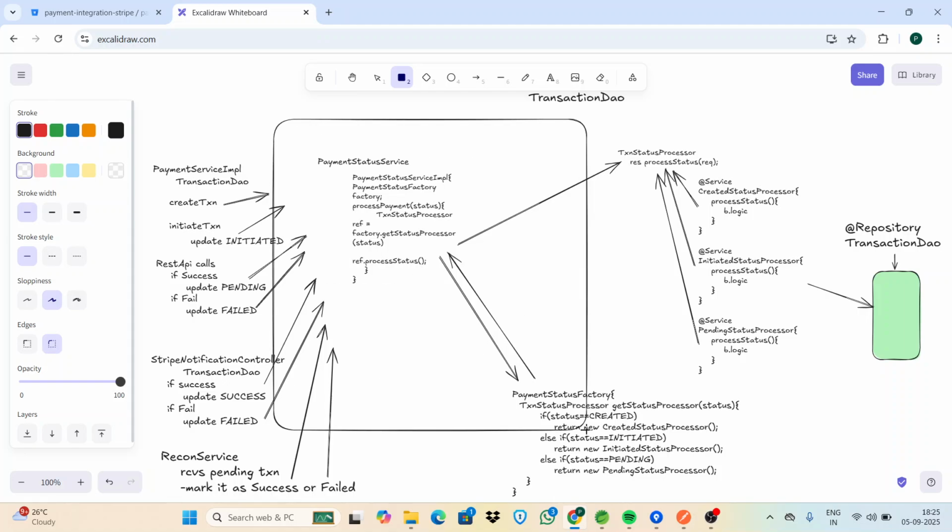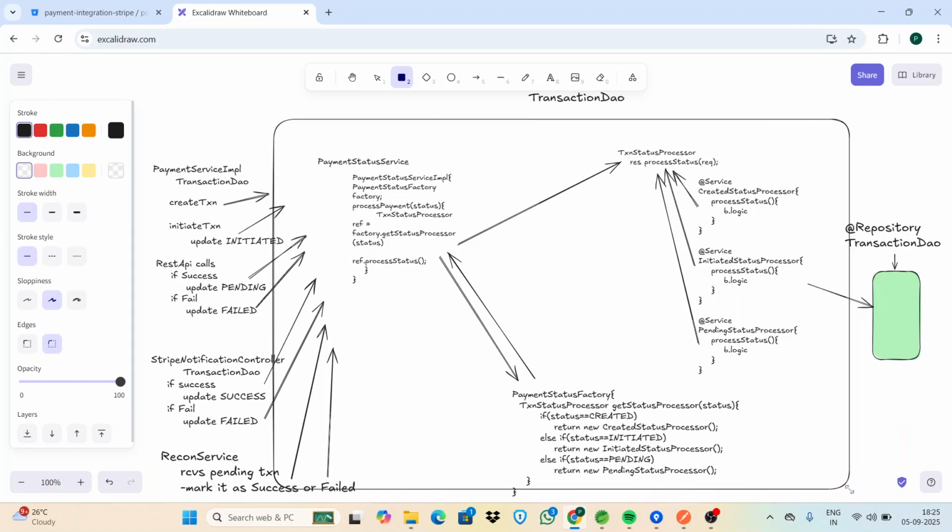So this is the power of the factory design pattern. It is a design pattern for situations where we need to choose between objects: if the request is this, then we need the object of this class; if the request is that, then we need the object of another class.